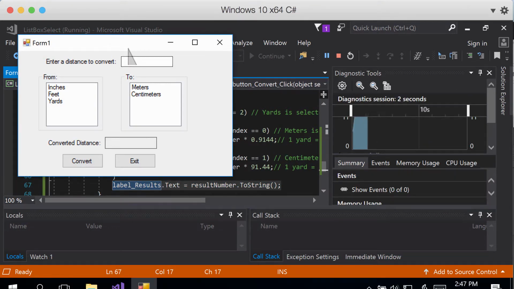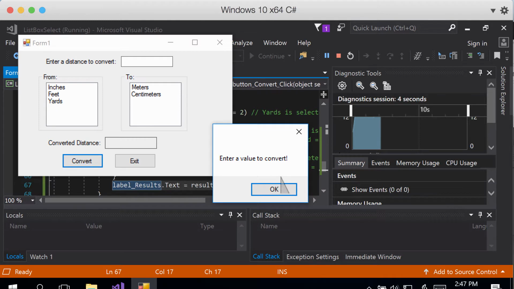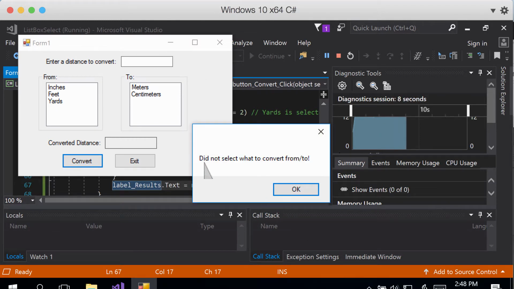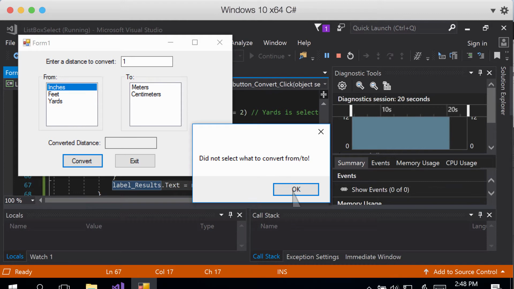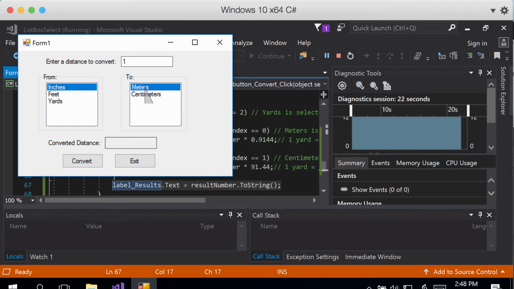First I'm not going to do anything, I'm just going to hit convert, and it detects that no value was entered. It also detects that I did not select these here. So let's try now. I'm going to select a number, 1 inch, and I want to convert this, but I'm not going to enter anything. I still did not select the meters, so let's select meters.